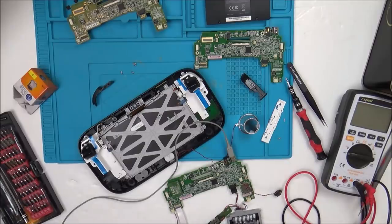It went out of my head until somebody asked me the other day if I ever found out what was wrong with the Wii U, or if I ever fixed the UK motherboard. And I thought, you know what, I'd love to look at that again. So that's where we are today.